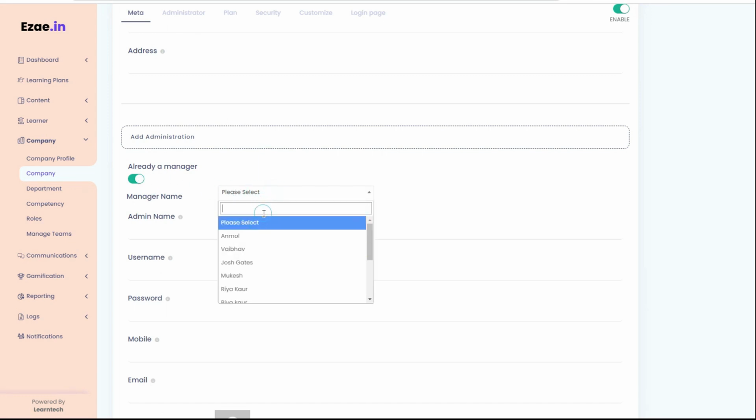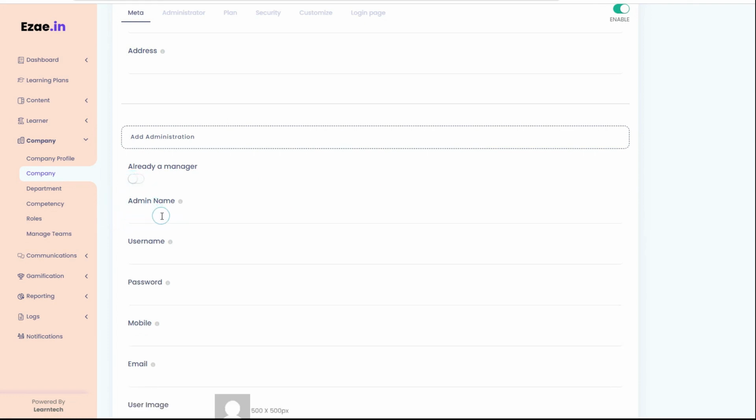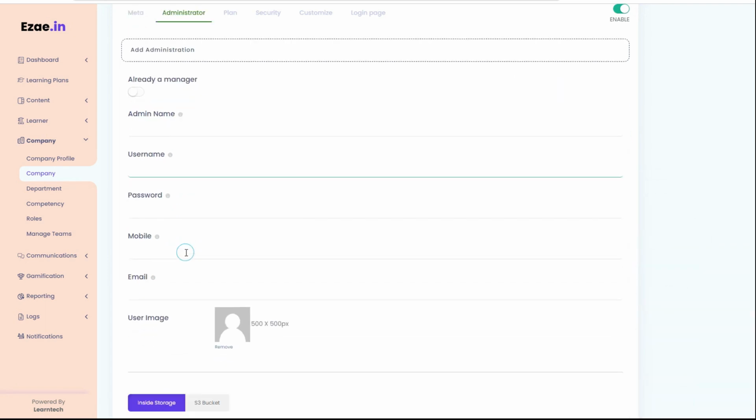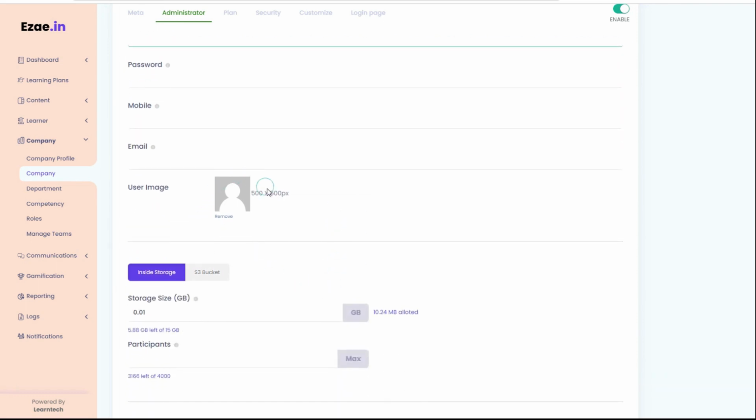You can learn more about how to create these managers in the roles section and managing team section. But if you want to add an administrator who is not currently in the system, a new person, you can put the name here, put the username for this administrator, the password that he will use, the mobile phone number for OTP if you enable it, and their email. And you can also put a face to that name from here.